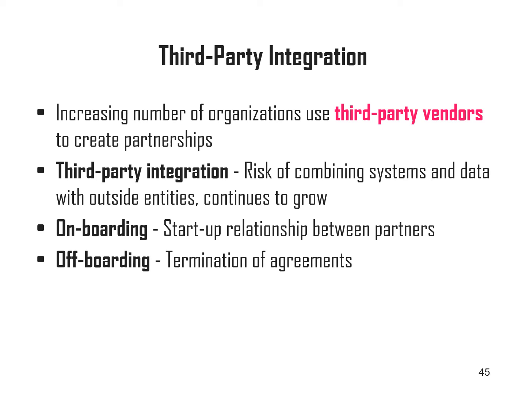Here, an increasing number of organizations use third-party vendors to create partnerships. Say, for example, you consider Ernst & Young. It is a third-party vendor that helps with penetration testing or vulnerability assessment. Hence, they speak here about third-party integration. If I want to do vulnerability scanning or penetration testing, I can go for a third-party vendor to create a partnership. So third-party integration is the risk of combining the systems and the data with outside entities.